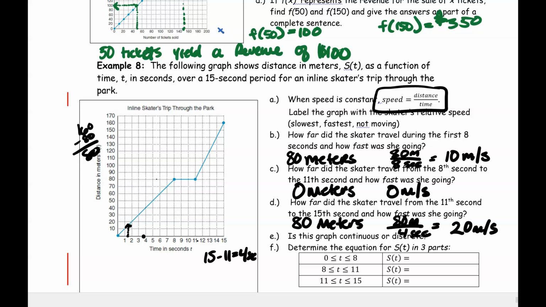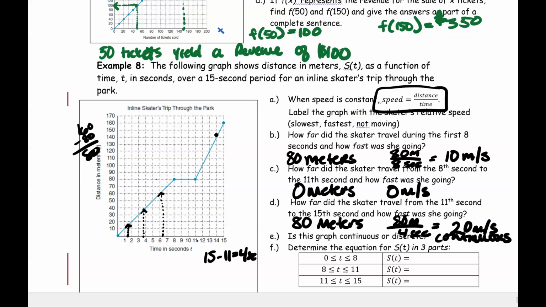Or how far did she travel in 3.75 seconds? Or how far did she travel in 6 1/3 seconds? So 6.3333. And the answer is all of those make sense because we can measure time in an interval with as many decimals as we want. So I'm going to say this graph is continuous. So it really makes sense in this one to not have separate points, but just have that continuous line there.